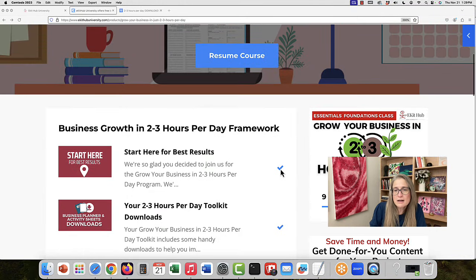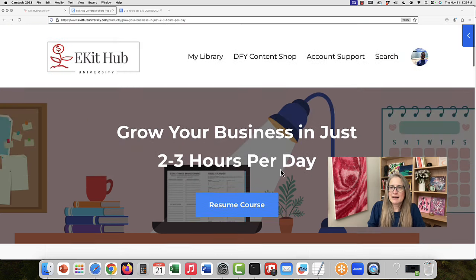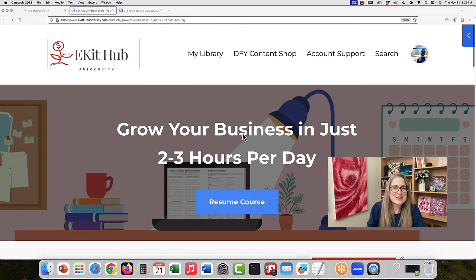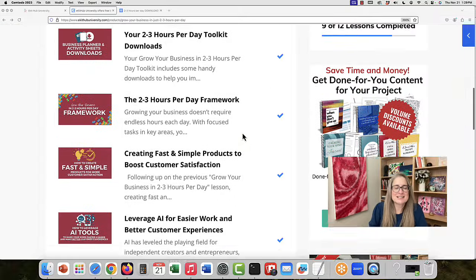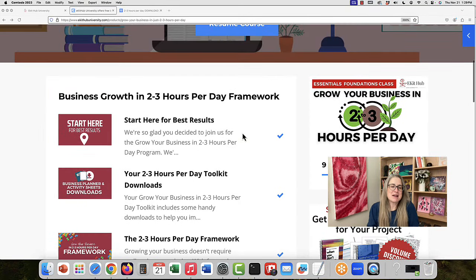This little check mark helps you keep track of which lessons you've gone through and what you might still need to look at. And as you can see, I'm logged in to Yusuf's account, so he's a good student. He's got a lot of check marks here. But anyways, anytime you sign up for a program, we always have this Start Here for Best Results post. Always go there. If you aren't sure what to do, it'll highlight everything for you and show you what to do.